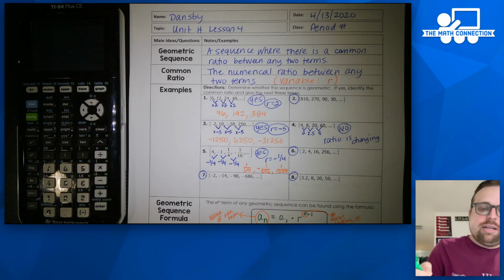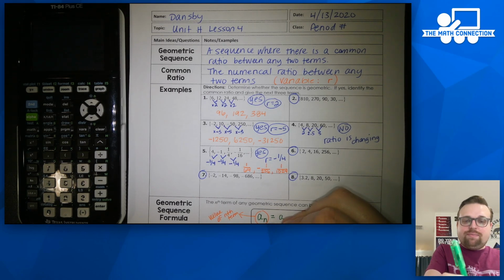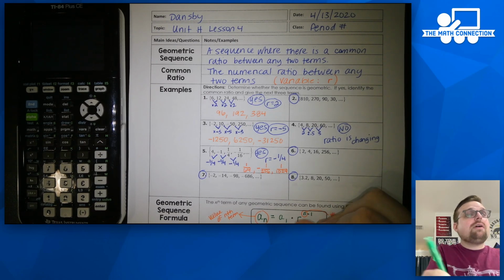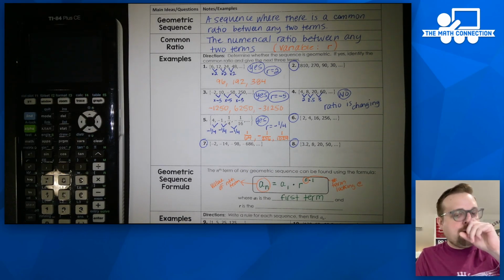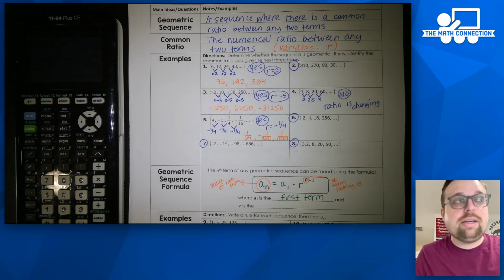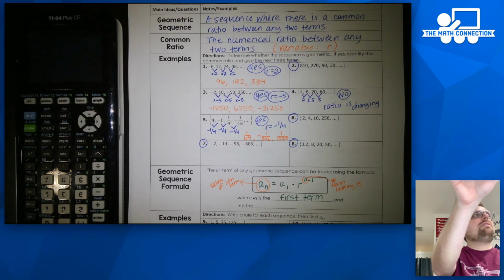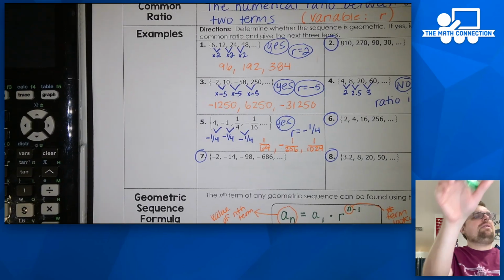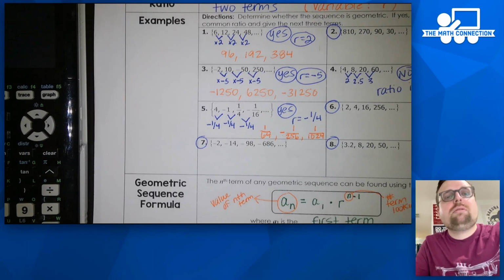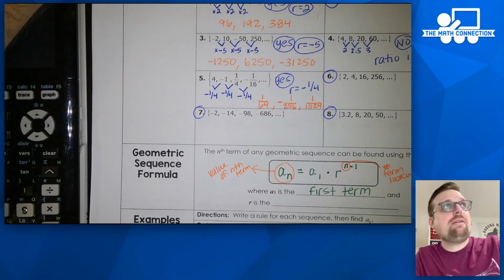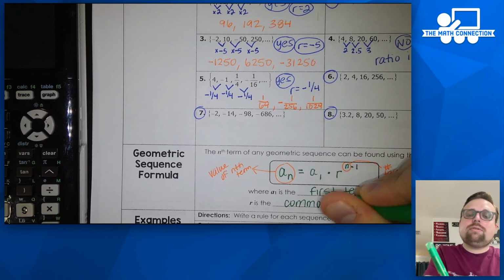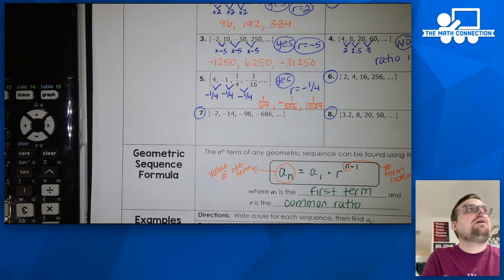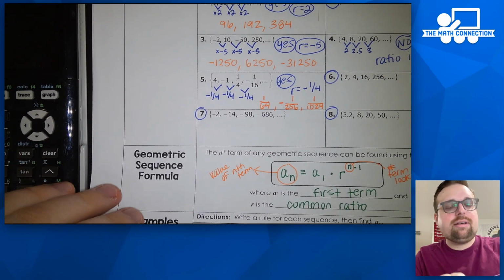All right, so let's fill in. A1 is the first term. Oops, and I'm going to scroll these notes up because you can't see what I'm writing. Okay, so that's the first term, and then the r value is the common ratio. Okay, I want to make sure that you can actually see this, so I'm just going to fold my paper in half real quick.